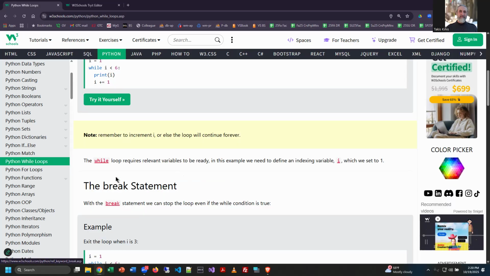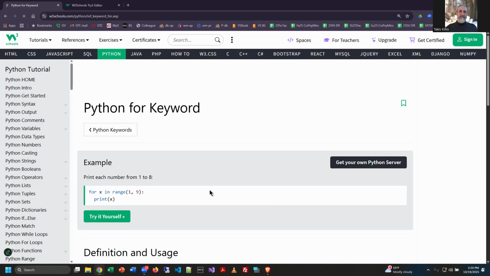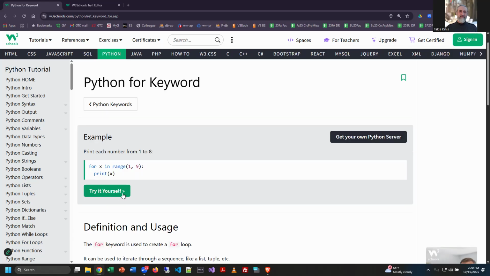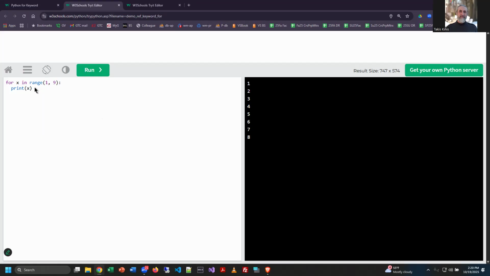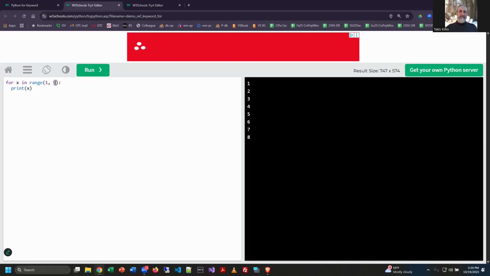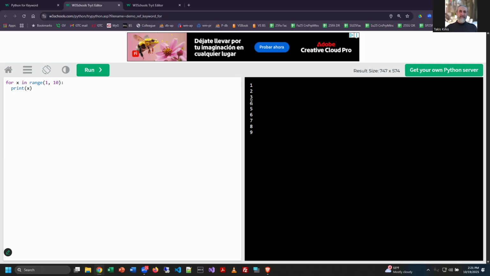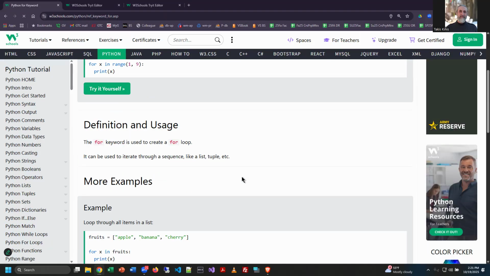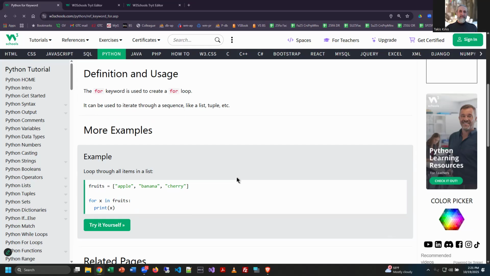All right. If you start to look at the for loop, and we're looking here at the W3 examples, here's an example where this loop has a range set up. And I want you to notice that we have a starting point and an ending point. And I want you to notice that it'll loop through and print each variable until it reaches 8. Notice it never reaches 9. So one of the little hacks you have to do here is to make sure you set that second parameter to one higher than what you need it to be, right? And that's kind of a bizarre thing to do, but watch, if I set that to 10, this loop will only output to 9. Okay, so that's a really important thing when using the range command.